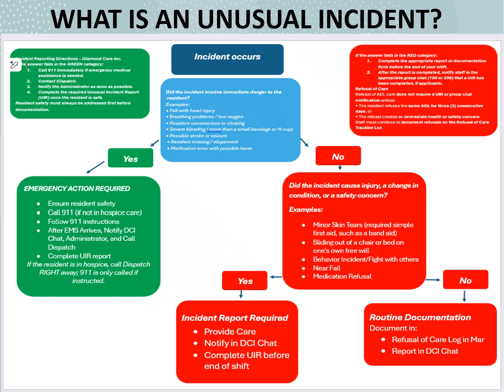Okay. Residents unconscious or they're choking, severe bleed, more than a small bandage or half a cup worth. Okay. So if it's first aid rendered, we got the bleeding under control, and it's stopped, it's not going to be a yes. But if we can't get that bleeding to stop and we put pressure on it, then it's going to be an emergency situation. Possible stroke, seizure, missing or elopement situation, medication with possible harm.